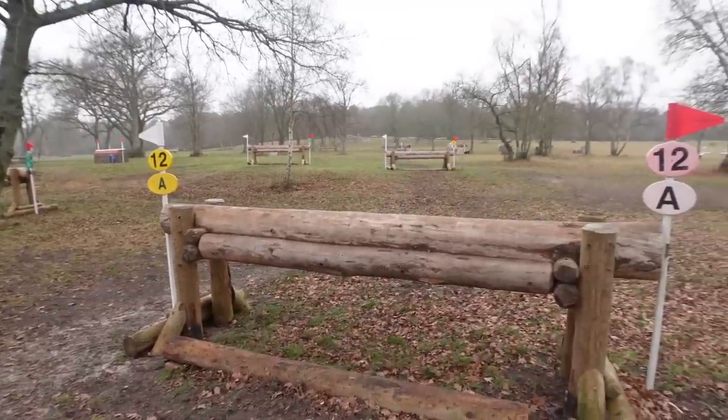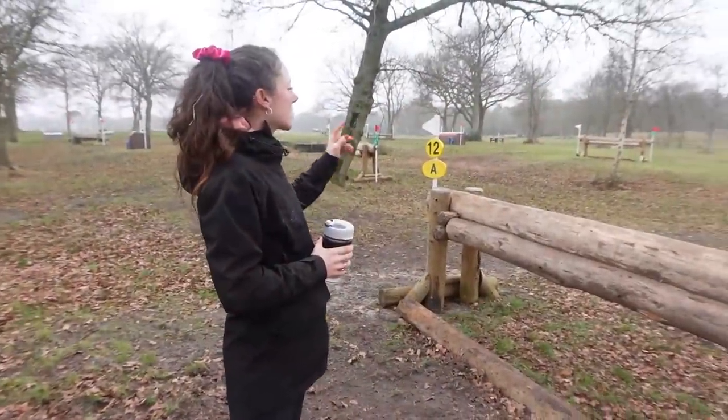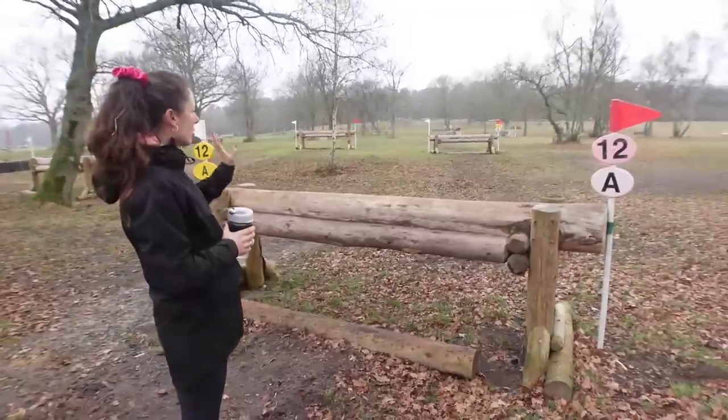We're just at these two half a house things. They're both quite wide. They are going downhill. I think I'm probably going to aim, because we're at the second half of the course, to do the novice probably on both of them. We're now at fence 12. So the 100 and novice are the same, so I'm going to do this on both of them.